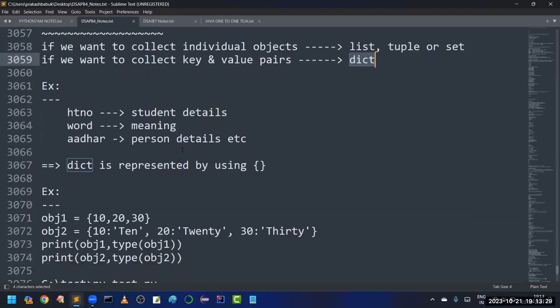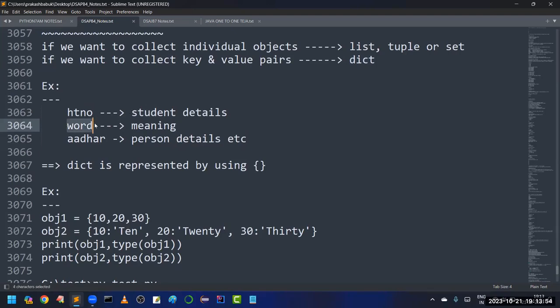In which cases can we go for a dictionary? Suppose I want to represent key and value pairs. For example, if the hall ticket number is 101, and I want to take the corresponding student details, then we have to go for a dictionary.